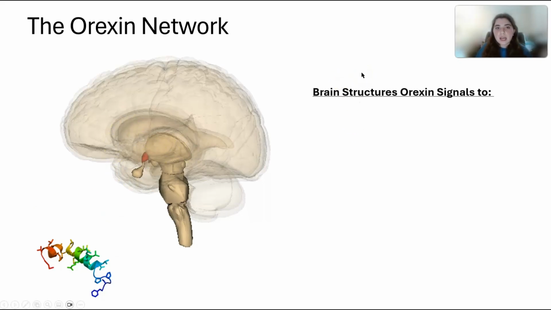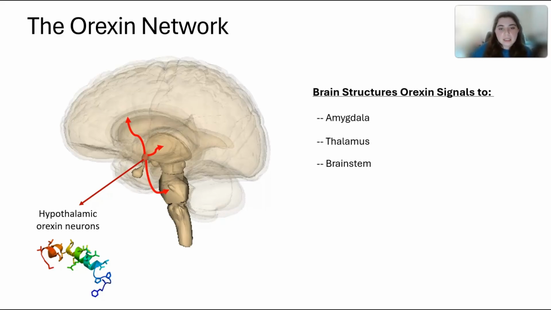And within the hypothalamus, these orexin neurons are going to be critically important for determining when you fall asleep, and also managing cycles of slow wave sleep and REM sleep, as well as your energy levels throughout the day. So orexin is a critical center basically for managing all things related to sleep and energy levels. And because orexin sits at the center of this very important network, there's a lot of signaling to other regions of the brain to coordinate the onset of sleep. And some of these important brain structures include, for example, the amygdala, the thalamus, and the brainstem.